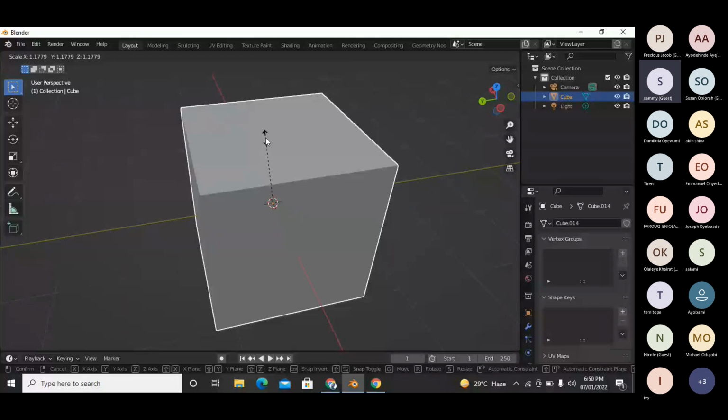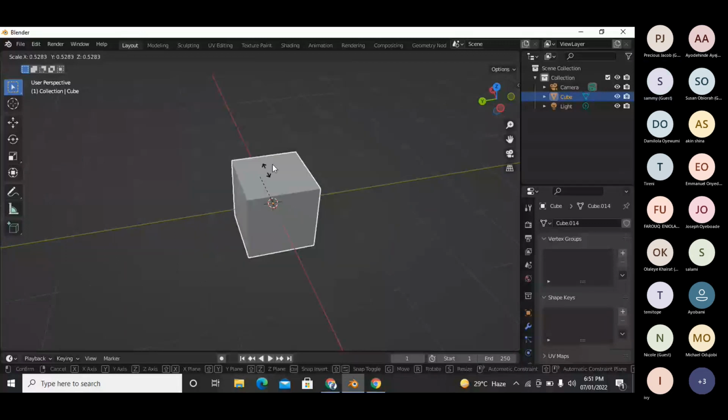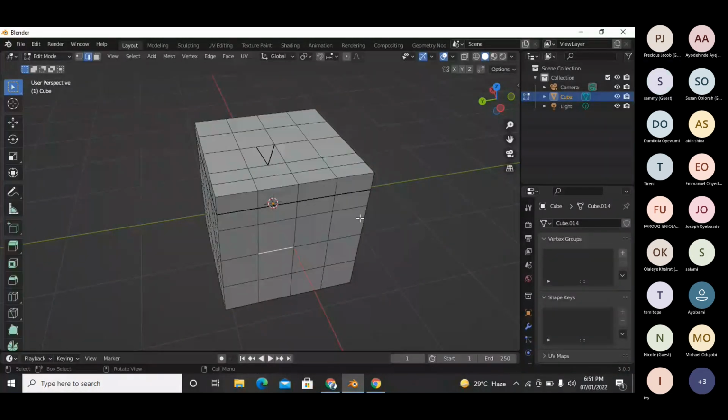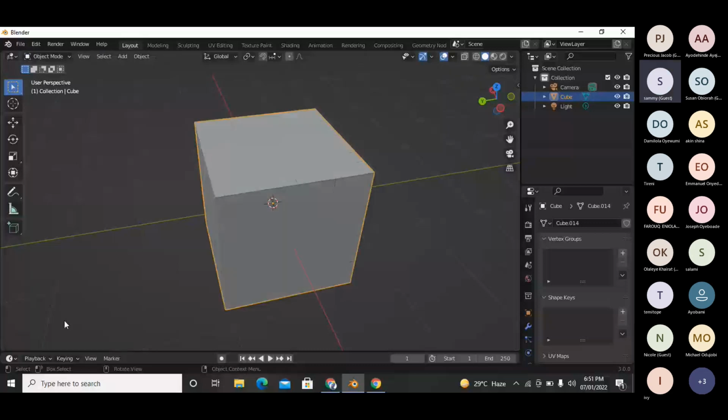Yeah. So let's feel free to refer to that any time we're working on Blender. It basically shows you what you can do, whatever you press. If I simply grab something here and I look at it, it will show me everything I can do with it. If I press E, it will show me all I can do. Press escape to exit, and so on and so forth. So let's feel free to refer to that anytime we're confused.